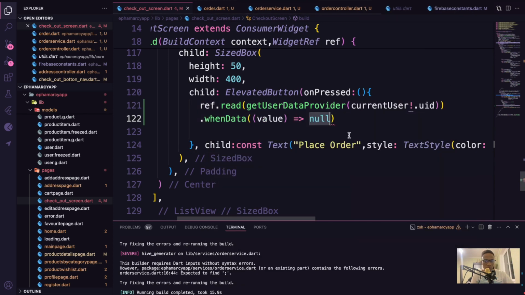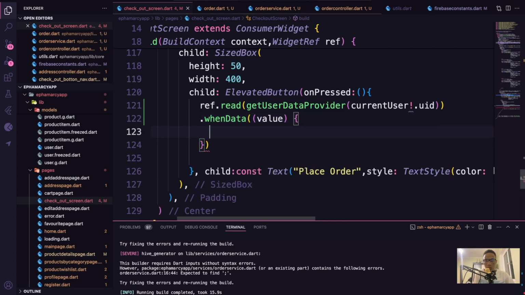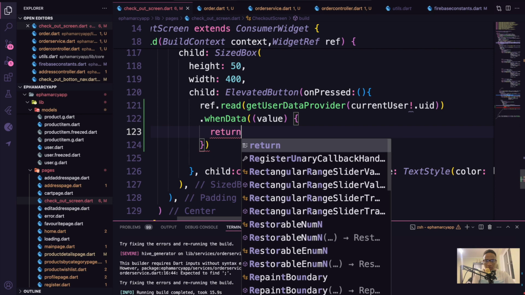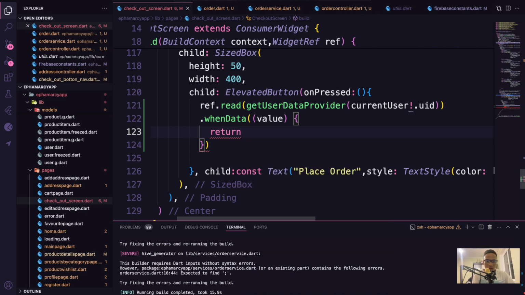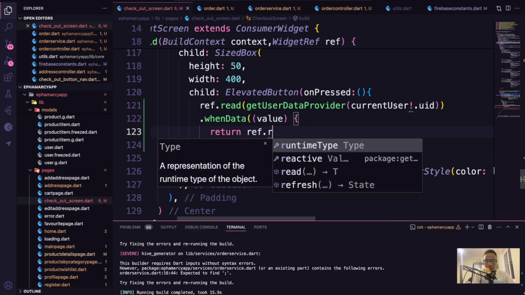Okay, so when data, and then what we are going to just do is we make sure that if there is when data, we need to just return reference dot read.